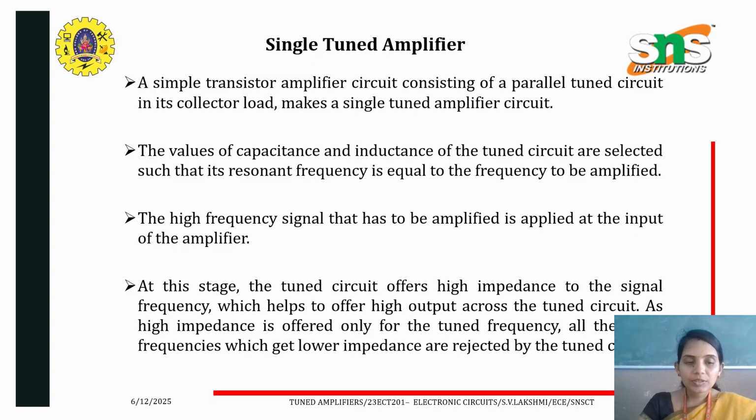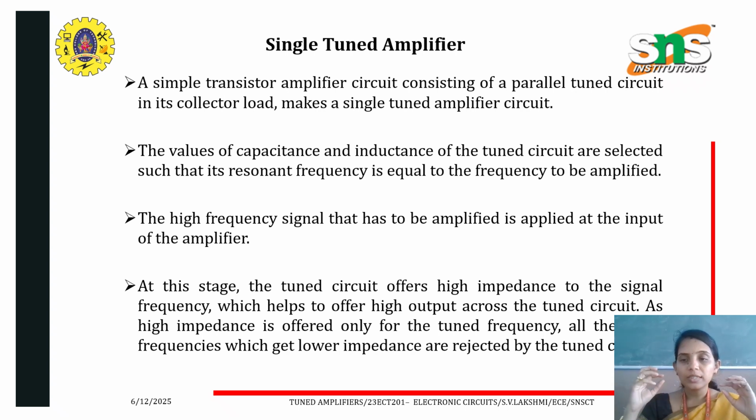First let us discuss the single tuned amplifier. A very simple circuit here. It consists of only a single LC, that is a tank circuit, attached at the load of the output. As already discussed, the values of the capacitance and the inductance will be selected in such a way that the resonant frequency will be equal to the frequency of the input signal which is to be amplified. So the high frequency signal applied at the input will be equal to the resonant frequency.